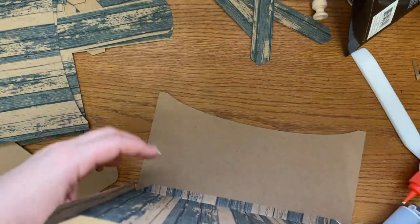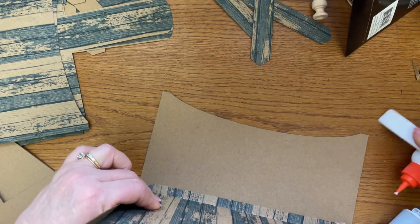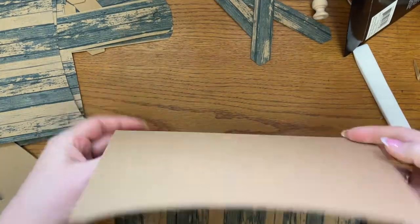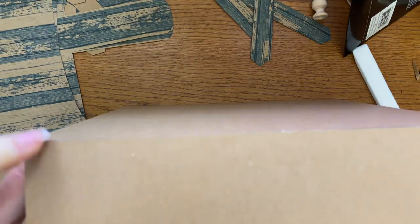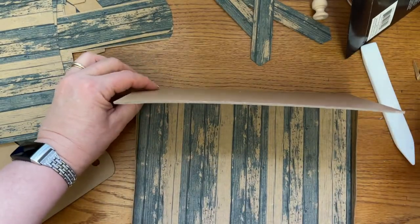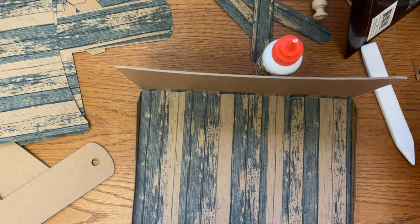And then I'm just going to flip it up. And I'm going to take my bone folder and press that down. Now, it's a little fragile at this point, but it's okay. Your hinge, once you get it on there, it's going to hold it pretty good. I'm just checking my alignment here, making sure that it's flush on the bottom, and it is. And I'm just going to let that sit and dry for a second. I'm going to place my bottle back there so it can't flop anywhere.